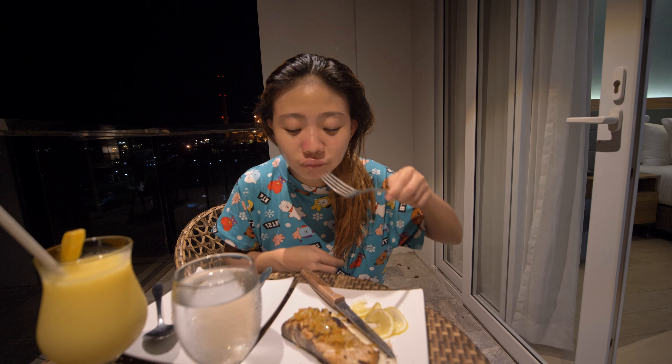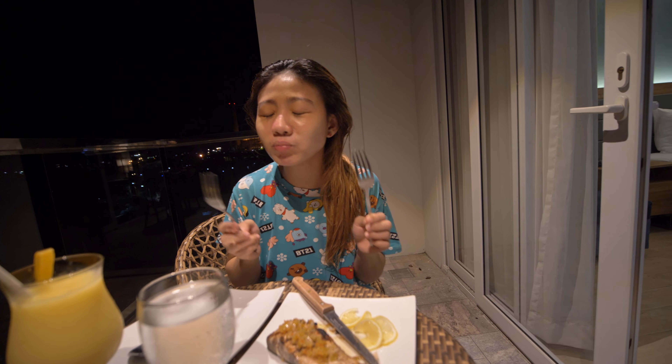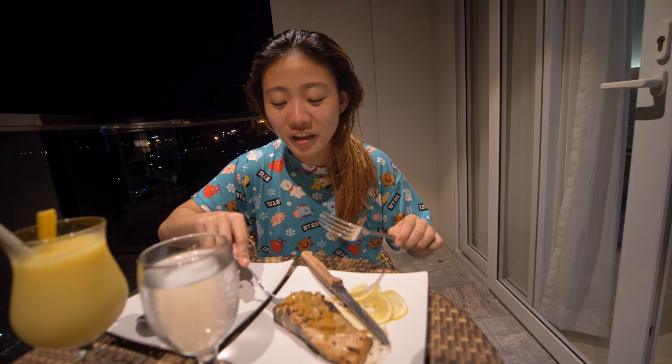We almost had to leave because they also have a sign saying it's for business purposes only right now. Normally it's for tourism or business, and you have to have a negative COVID test to even stay here. At the last minute I said, 'Hey, we're vaccinated — can we just show you our vaccination card?' He asked his manager and it somehow worked out. So we paid more than we expected and almost got turned away, but we're in. The room looks awesome.